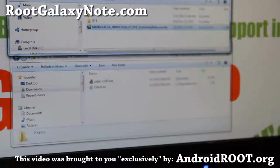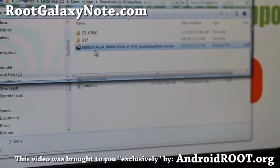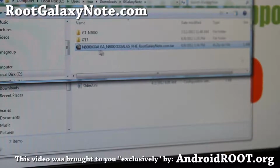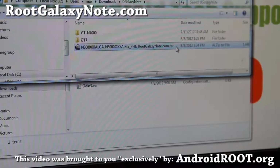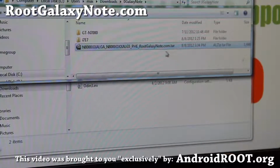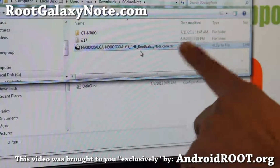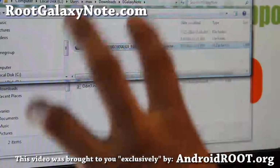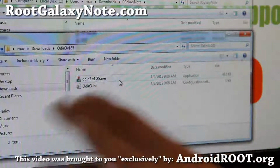And also, you'll need to download N8000 blah blah blah, RootGalaxyNote10.1GTN8000. If you download this, and actually it's going to be .tar.zip. If you download that zip file and unzip it, you'll get this file ending in .tar. All right. So you have to extract it, otherwise you won't see that. So you have that, and you have the Odin program. You're all good to go.